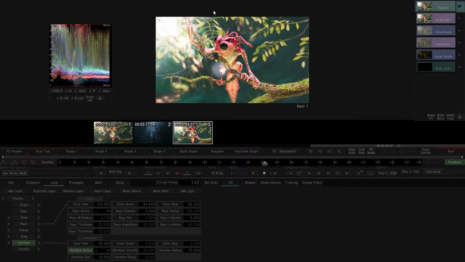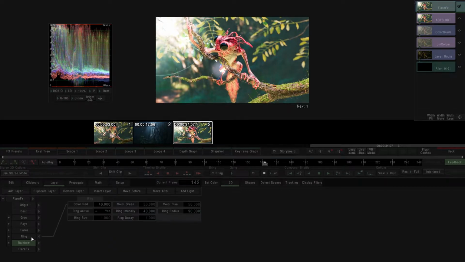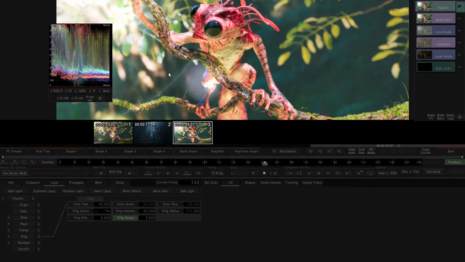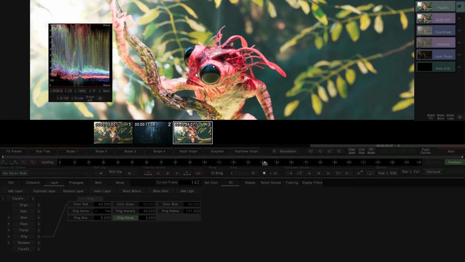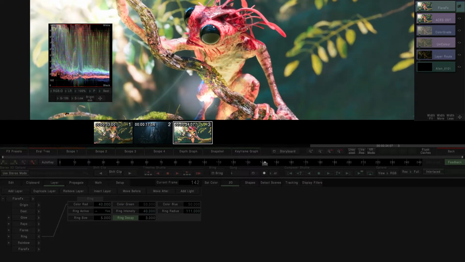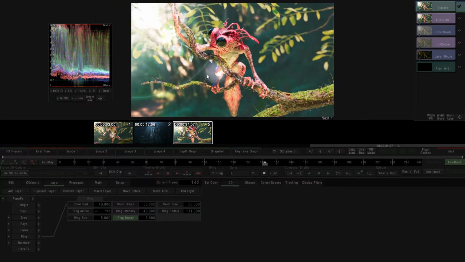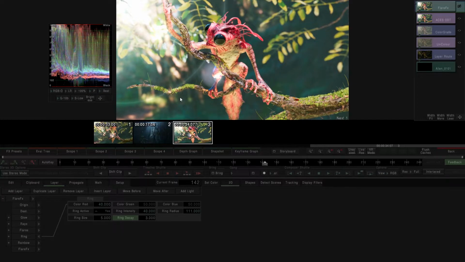Now, what I'm going to do is fix this ring that I have in here, and I'm going to use this feature of my image to show some basic compositing capabilities. So I'm going to take my ring in here, increase the radius to put it there, increase the size, and maybe decrease the decay a little bit to create this kind of glowing ring. Now the problem with this ring is that, as you can see, it is in front of my creature, above everything, because the flare basically is above everything. Now I want to put this ring below my creature, behind it.